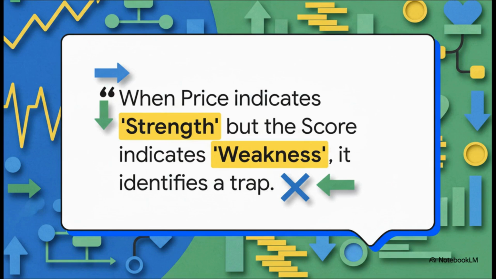Yeah, the source calls it an algorithmic lie detector. And honestly, that's exactly what it is. It's like a polygraph for the market. When the price chart is shouting, hey, I'm super strong, but the score is quietly saying, nope, total weakness here, the system spots the lie. It's built specifically to find that gap between what things look like and what they actually are.